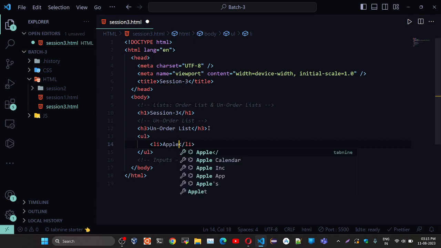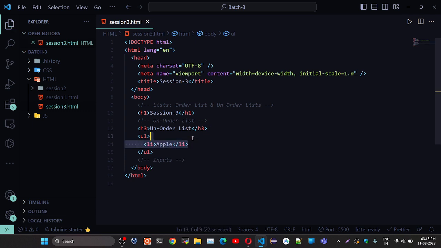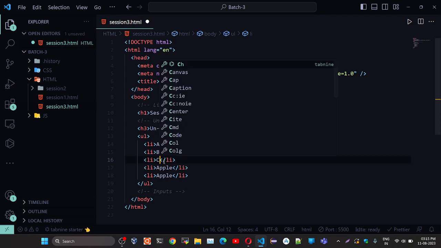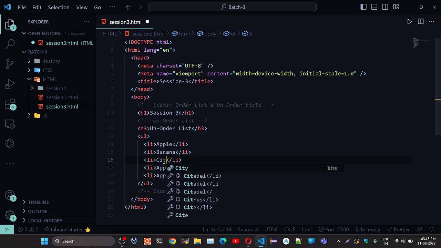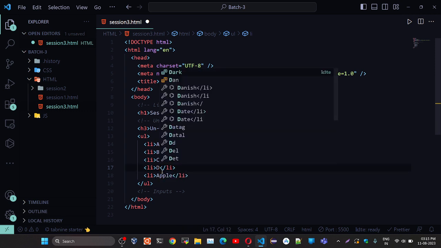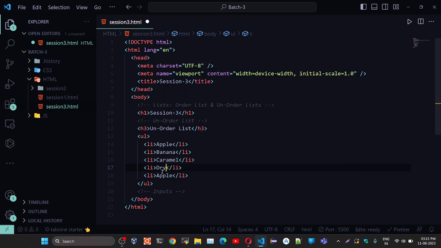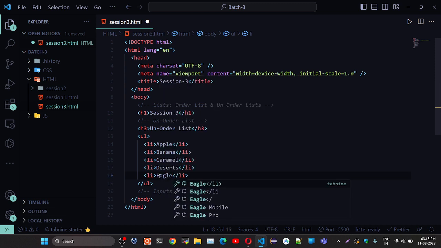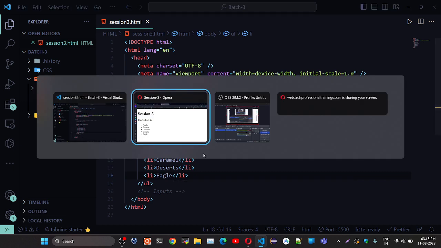For example, apple, banana, apple, and the desserts.